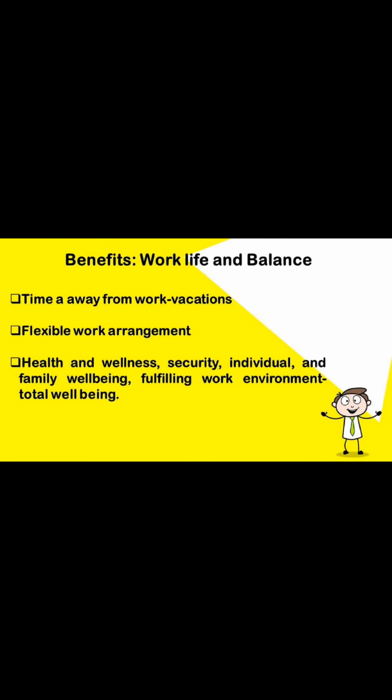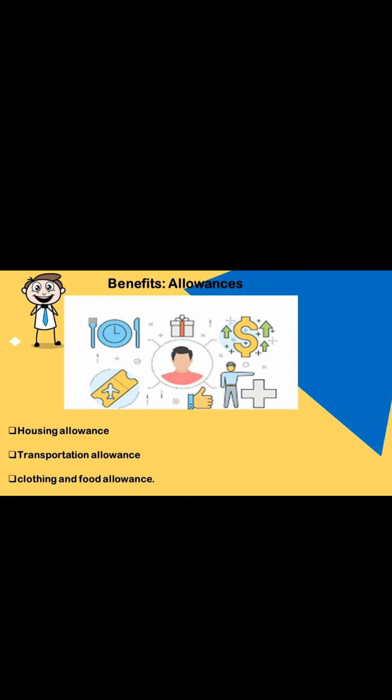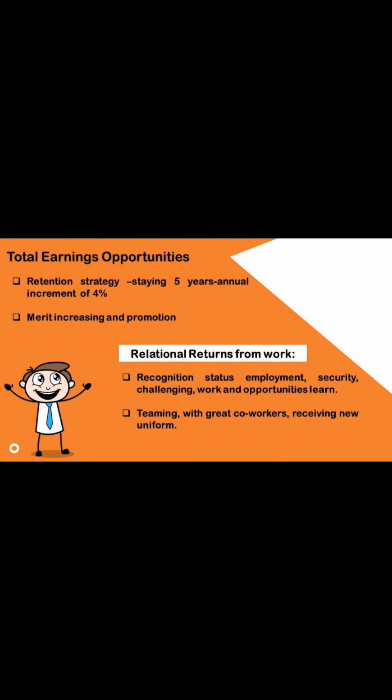Benefits: work-life balance, time away from work such as vacations, flexible work arrangement, health and wellness, security, individual and family well-being, fulfilling work environment, and total well-being. Benefits also involve allowances such as housing allowance, transportation allowance, clothing and food allowance. Total earnings opportunities, retention strategy: staying 5 years, annual increment of 4%, merit increase, and promotion.